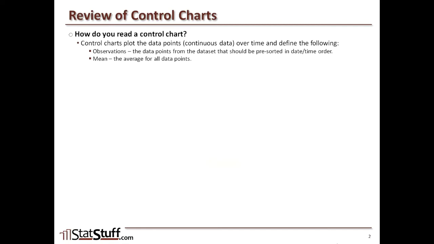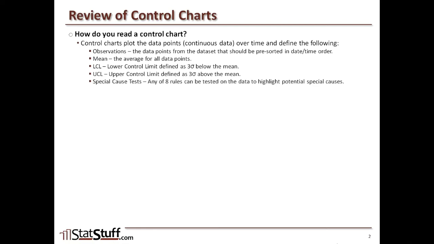It would plot for us the mean, the average for all the data points. Also the lower control limit, which represents three standard deviations below that mean, and the upper control limit, which is three standard deviations above the mean. It would also include any special cause tests, which could be any of eight different rules that could be predefined to help identify any potential special causes in the data.